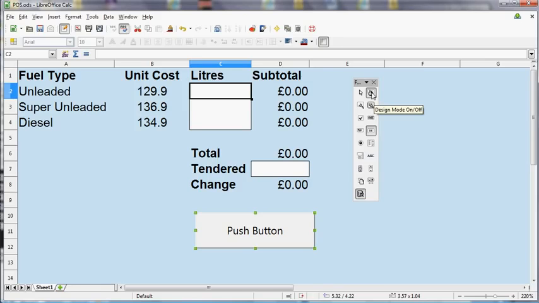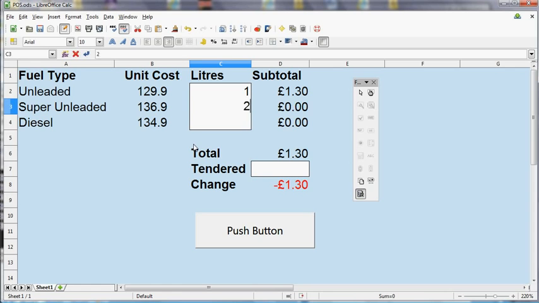So at the moment this button isn't going to do anything when I click it because we're in design mode. So if I click this top right button, notice that the handles disappear, and now if I type in some numbers, so I'll put in an amount tendered as well and click the button, then hopefully what we should see is those values disappearing.